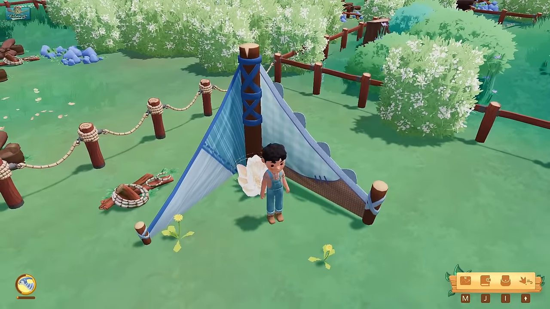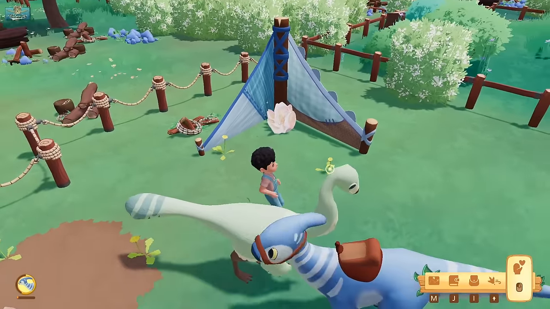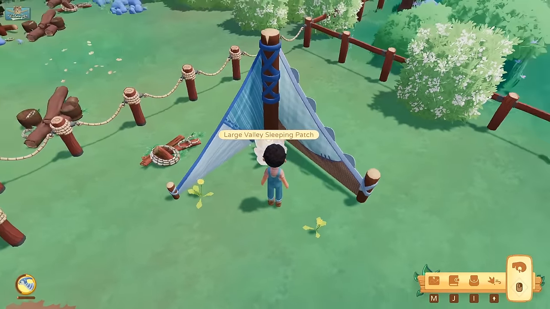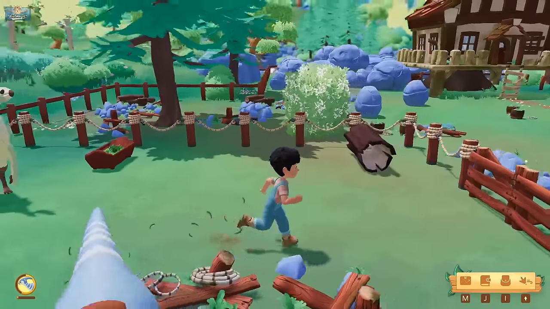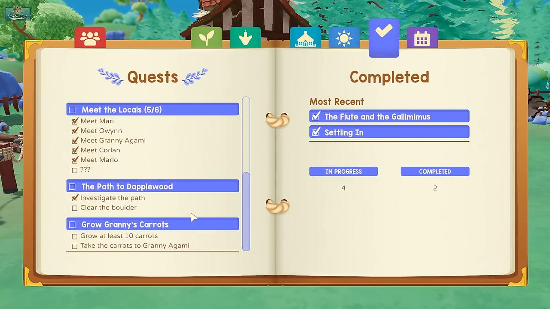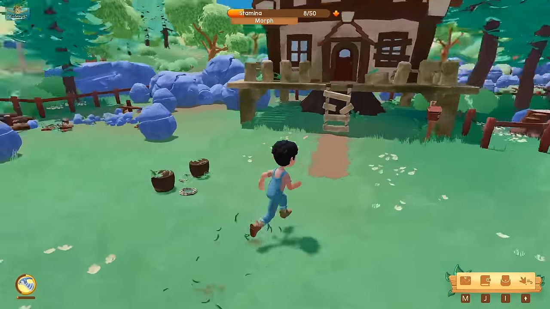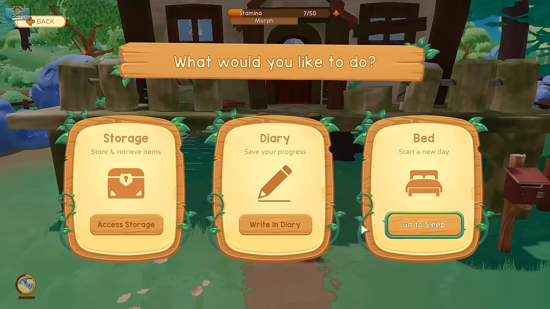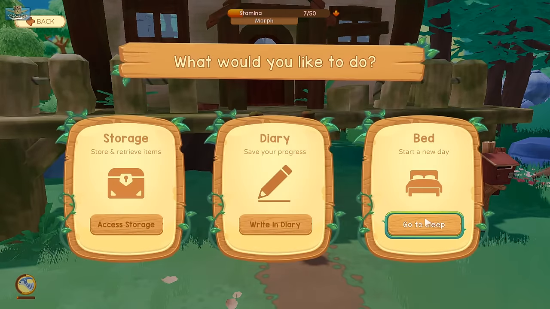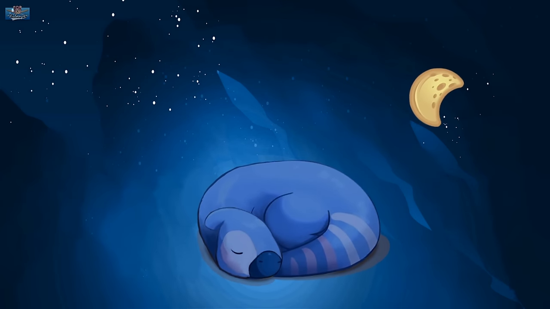Looks like I can upgrade them. Can I click that? It's a bit hard to click stuff sometimes. Come here. It's a large valley sleeping patch. Guess I can't upgrade it once I've done that. Dun, dun, dun, dun. Grow 10 carrots and clear the boulder. So I got to obviously grow carrots and then probably make friends with the thing that they said can smash boulders. And then it'll open up a new region.